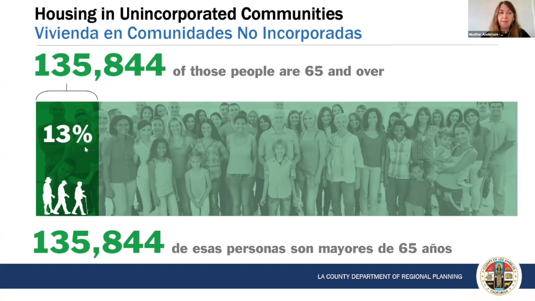and active living. It's important to note that the number of seniors experiencing homelessness countywide increased by 20% from 2019 to 2020, which is another indicator that our existing housing stock is not meeting the needs of seniors in particular. So there's not enough housing, and the housing we do have doesn't match everyone's needs.